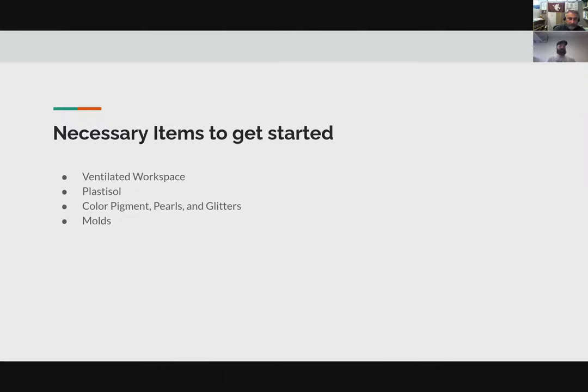Tonight, we're going to work on hand pouring, which is just one aspect of bait making. Injection is another, more advanced one, so to speak. But what we're going to be doing is just hand pouring baits. So the necessary items to get started are a well-ventilated workspace, Plastisol, which is the actual plastic itself that you're going to pour, color pigments, pearls, and glitters, and then the molds to pour Plastisol into.